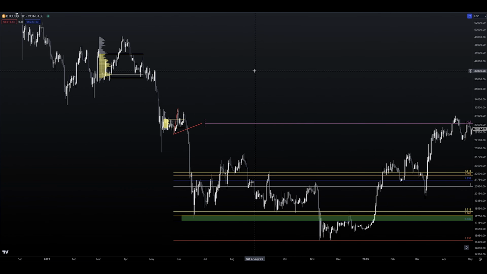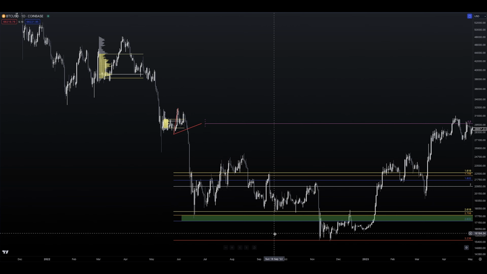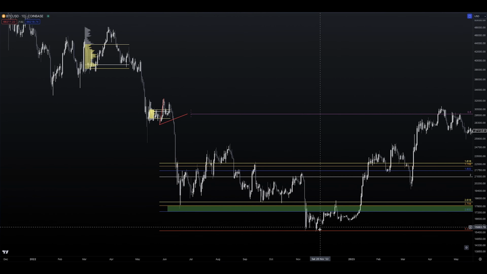If you take that higher time frame pull off and focus just on that reaccumulation, you could also see that ultimately that 15K low of Bitcoin was just the 3236 of that reaccumulation range, dead on perfectly.